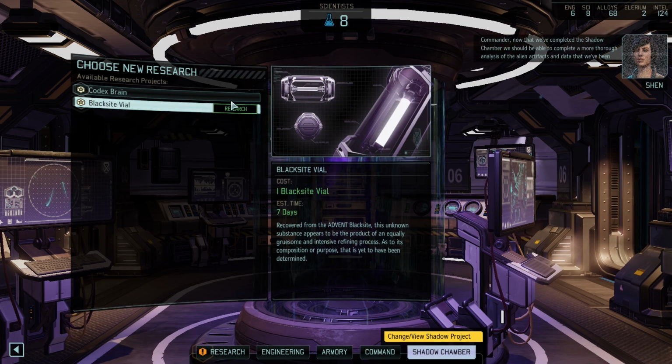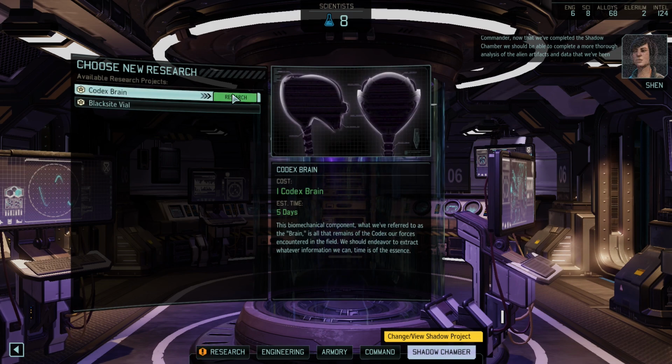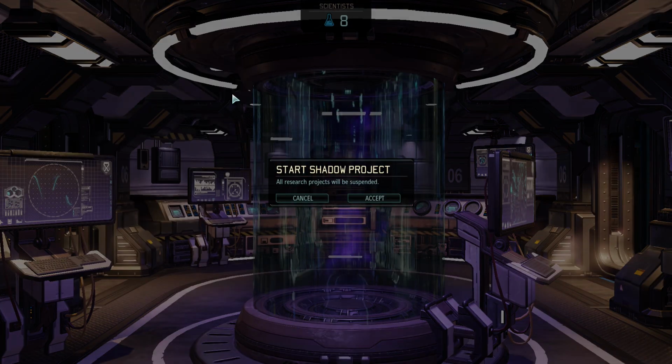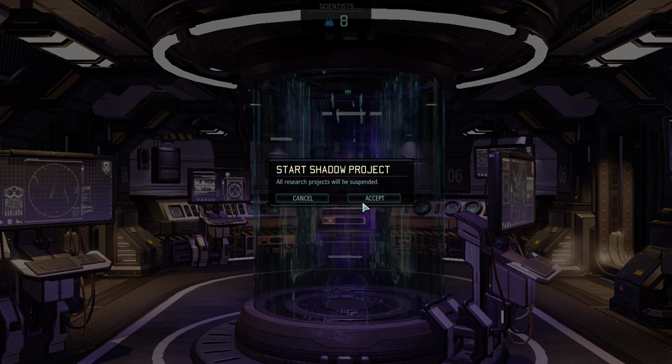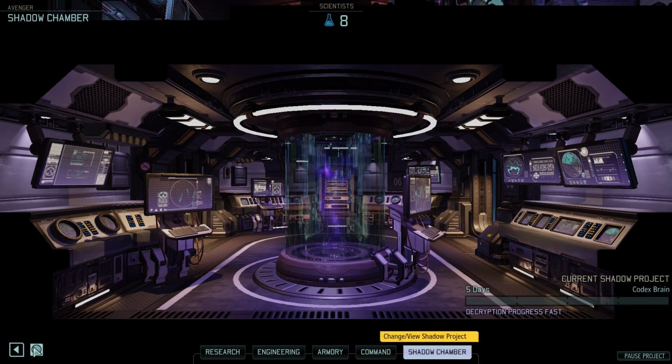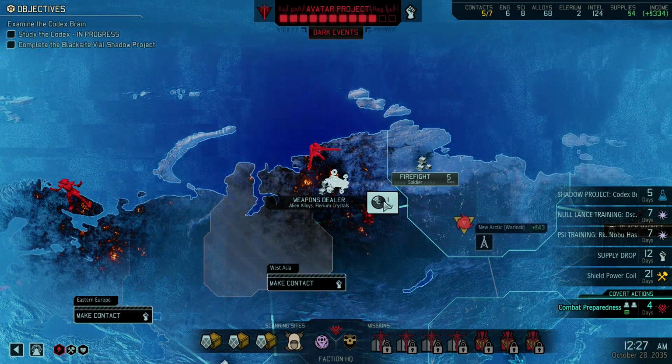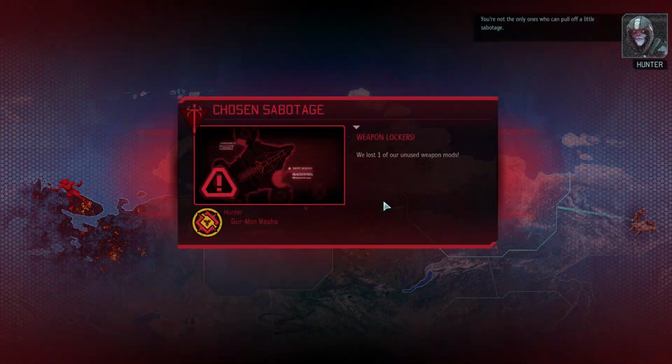Commander, now that we've built the Shadow Chamber... This is going to give us access to the Forge mission. This is going to give us access to the Gateway mission, I think. So... Gateway is... Big Psy monster thingy, isn't it? Yeah, let's go there. It's only 5 days.